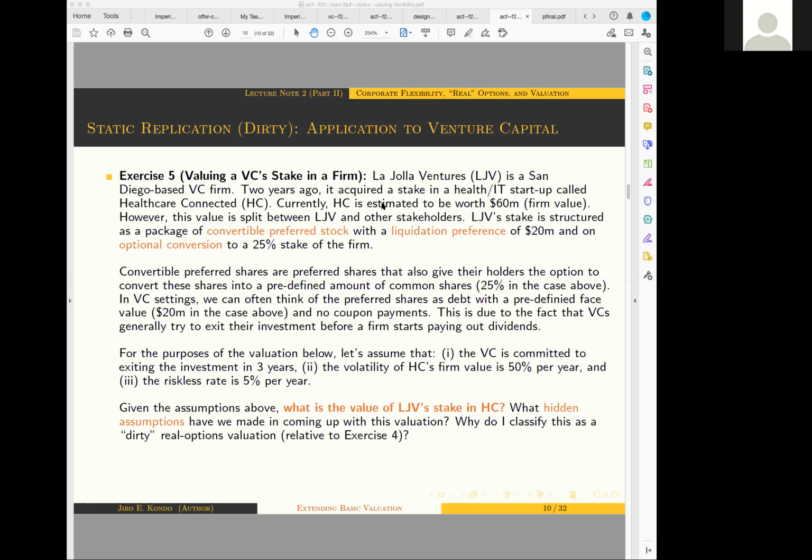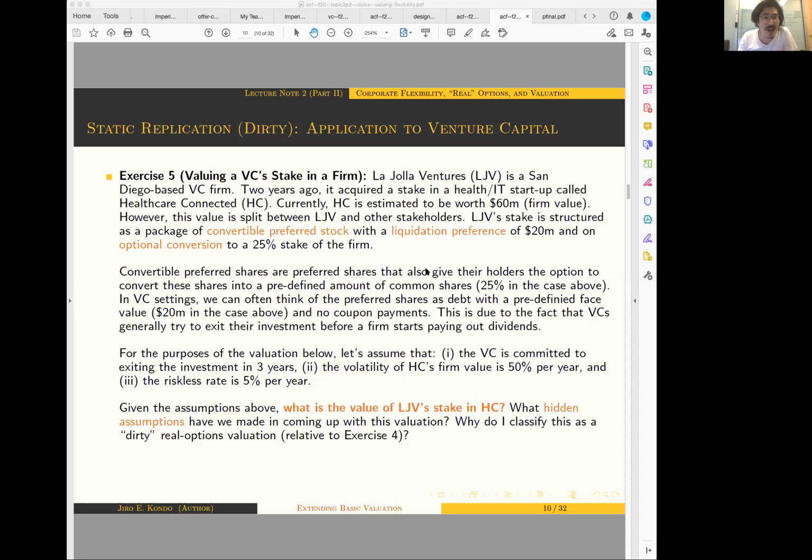Okay. So Reda is asking a really good question. What Reda is trying to do is get a handle on what the value of the conversion option to the VC is. Is that correct, Reda? Yeah, exactly. That's a really good question, right? And by the way, we can actually answer that question rigorously.